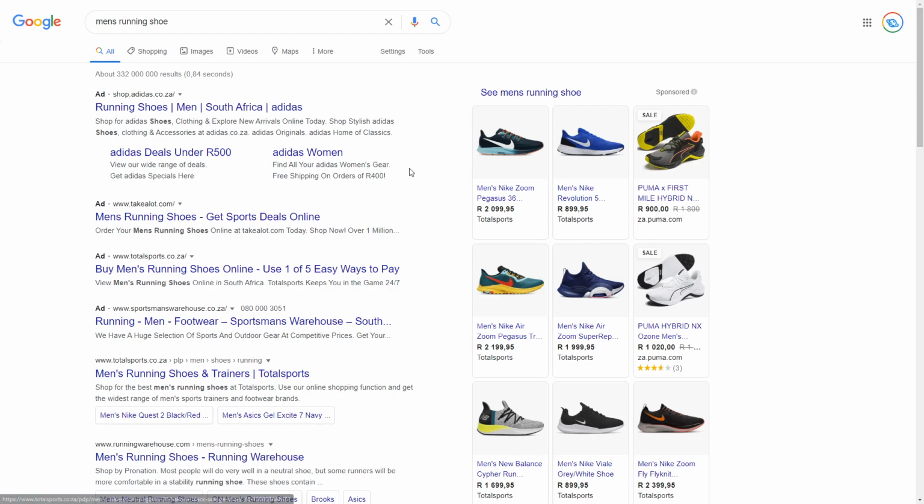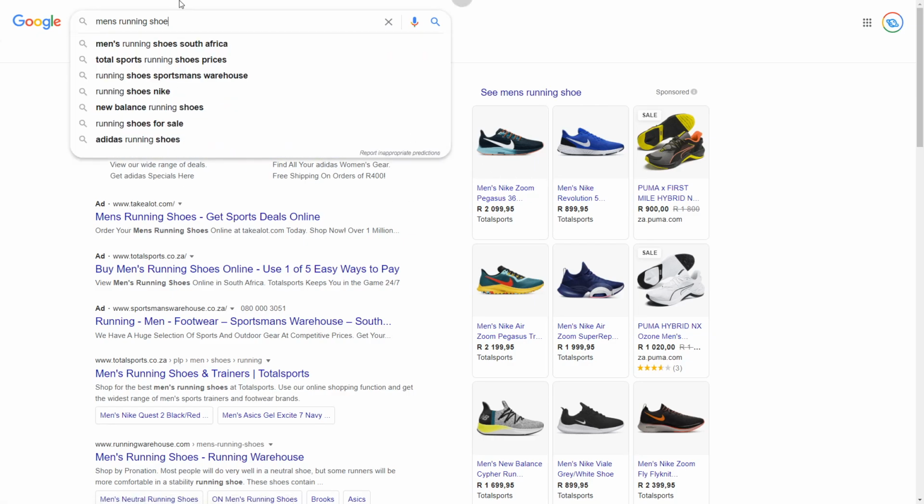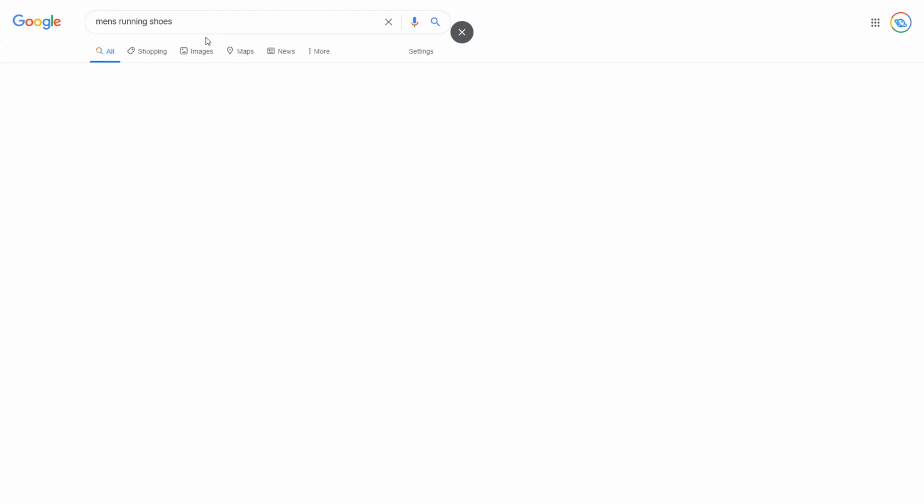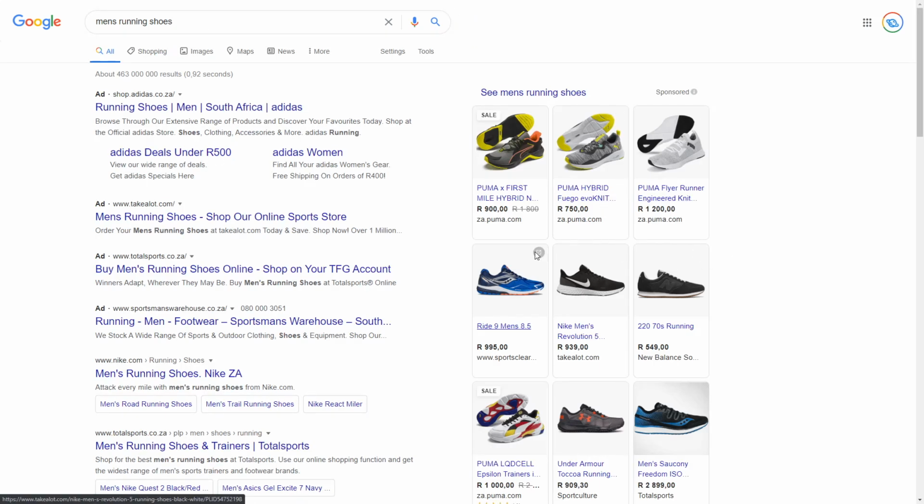Okay, all of these on the right hand side, those are shopping ads, and some of you might see it on the left hand side around the top as well. If I say shoes, I think it should come up. Okay, anyway, it's being weird today. So on the right hand side, you'll see it says running shoes, and it gives you a nice image with all of these displays and gives the price and gives the website. Those are not display ads, those are Google Shopping ads.